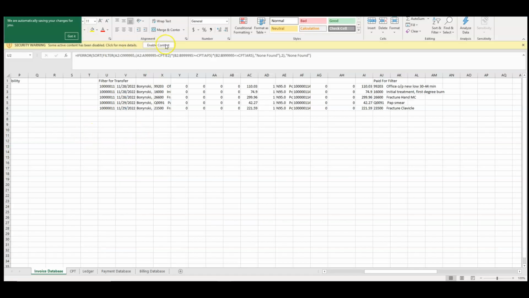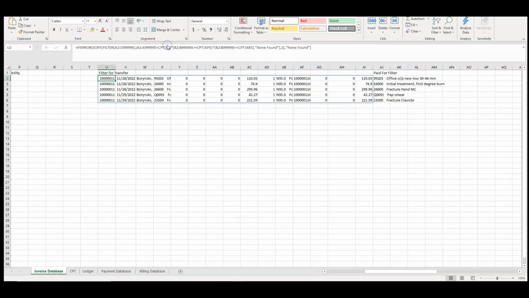Alright, so once it's popped up, you will see this little content that you can just click on. You do have to click Enable Content, right? This is a macro-enabled program. So once you do that, the file will finish loading. Usually once you've done that one time on a computer, it will do that by itself again. And then you will let this continue to run until you see the home screen.